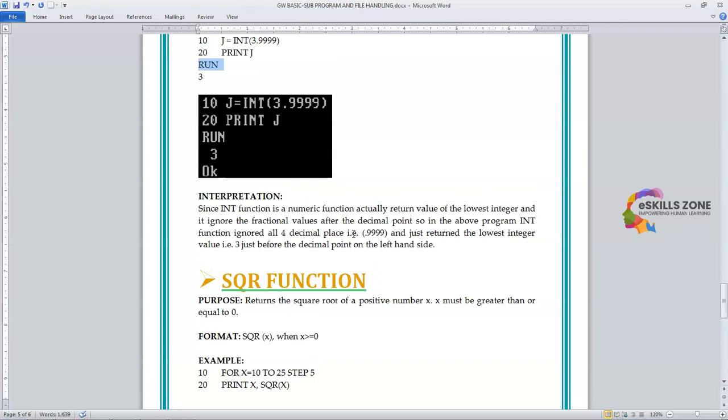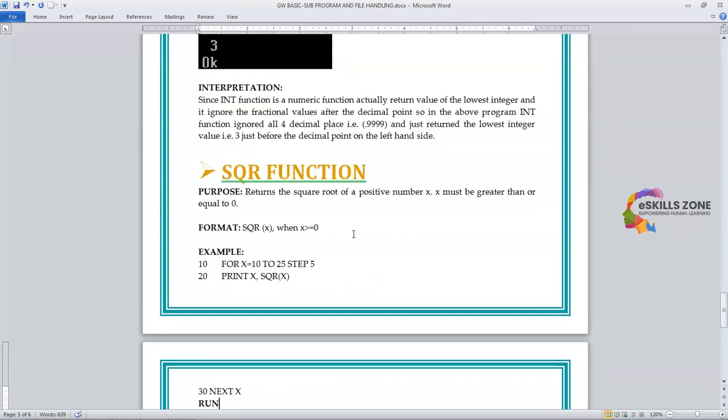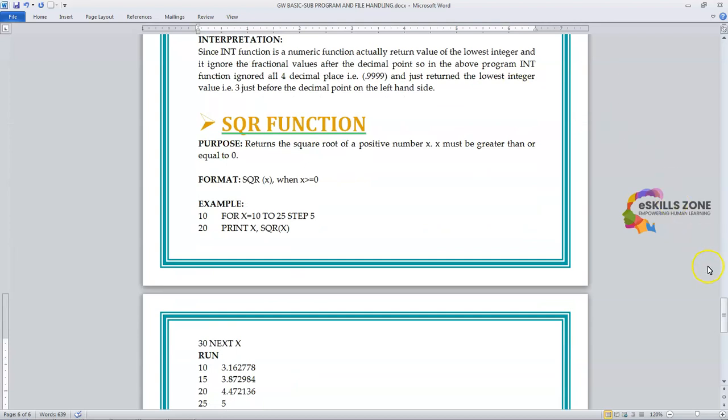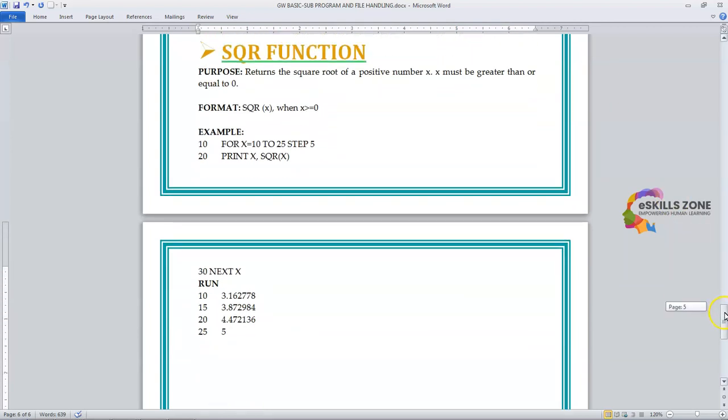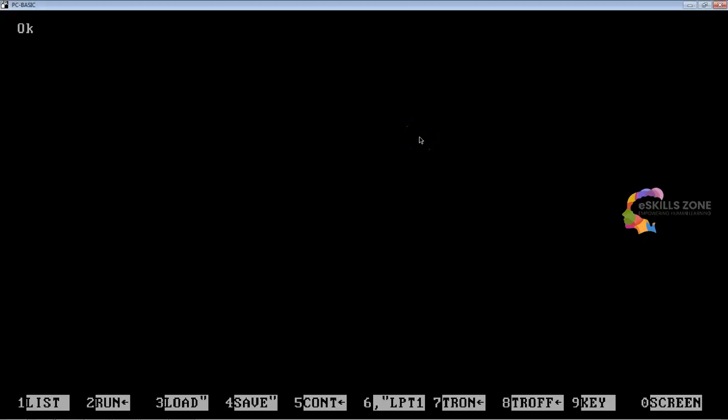So let's switch to the program IDE, where we will execute these statements with the SQR function on numeric values. Here we will write the program, line number 10: FOR x equal to 10 to 25 STEP 5, line number 20: PRINT x, comma, SQR(x).